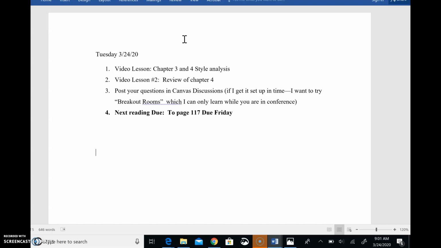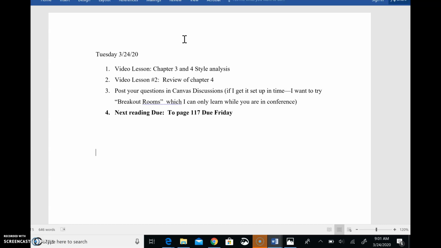I don't know if this will all be ready. It's taken longer to prep than expected, but that's the nature of things now. So I'm going to slow down the reading, jumping to number 4. We're going to get to page 117 for Friday. One of the reasons for that is, if you're lagging behind, I don't know if you have a ton of time or if you're scrambling. Somehow I have no time during the day.